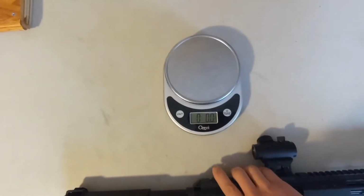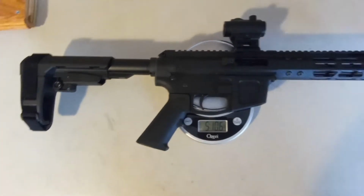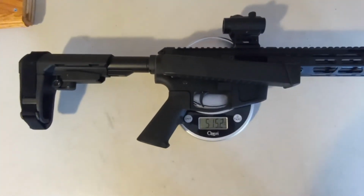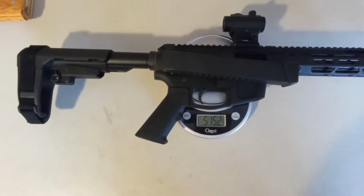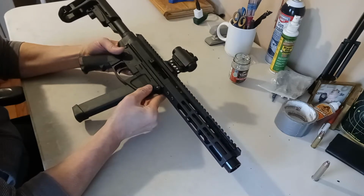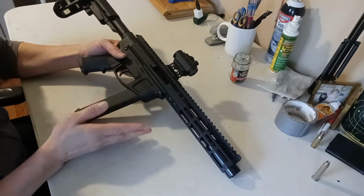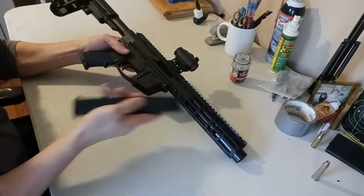Let's see how much they weigh. With the red dot scope, it's 5 pounds and 10 ounces. And if you add a magazine to it, it's 5 pounds and 15.2 ounces. So it's almost 6 pounds. And to me, it seems like this pistol was made to satisfy both of the best worlds, which is AR and Glock. So this accepts Glock magazines, and this comes with 30 rounds.